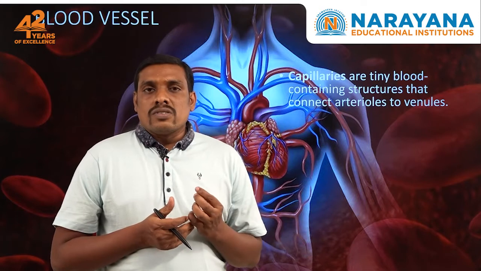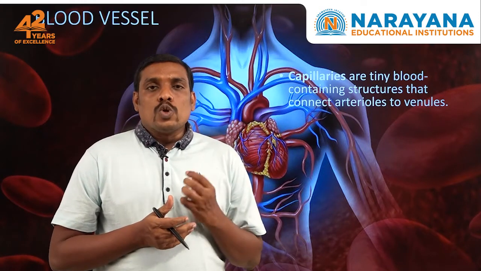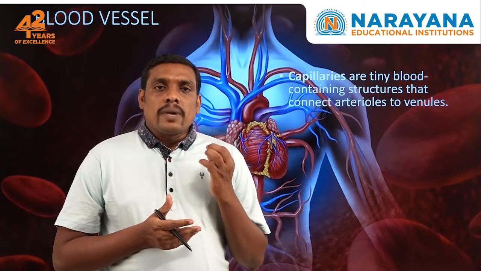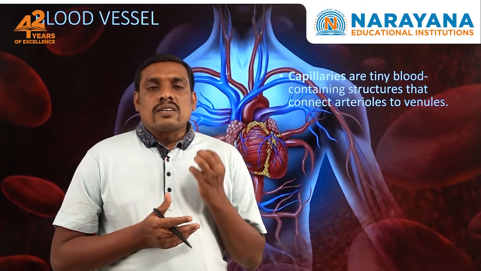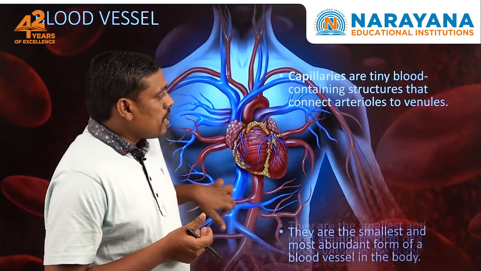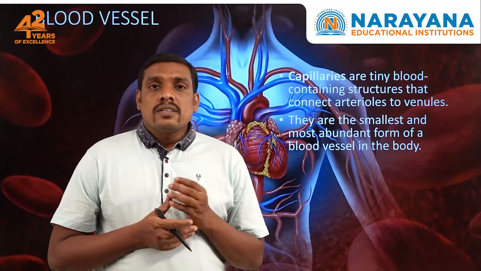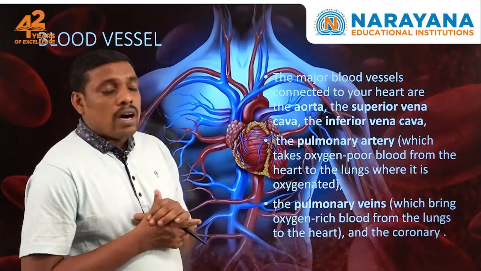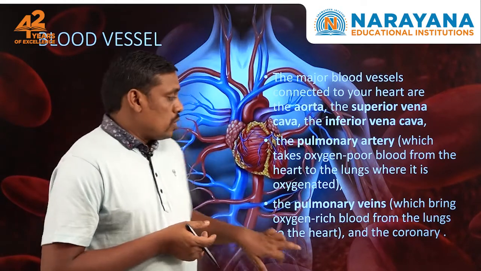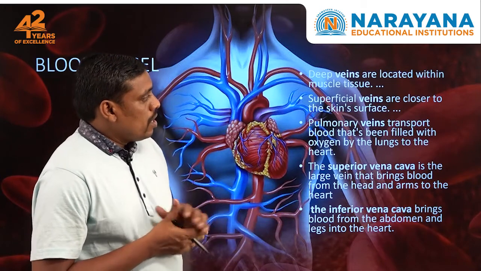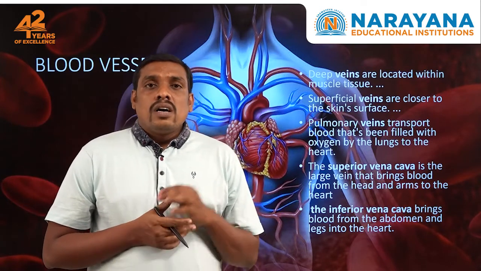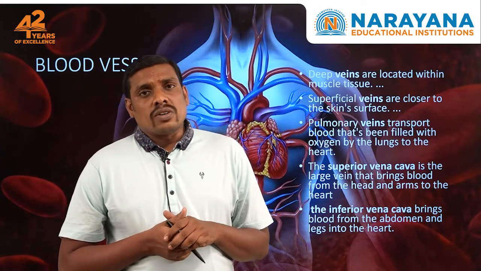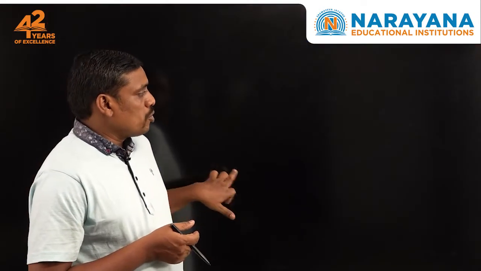Capillaries are hair-like structures that are visible under a microscope, like a compound microscope and an electron microscope. An X-ray beam microscope can reveal the secrets and study of capillaries. Capillaries directly open into the cells and supply blood and collect the blood. Capillaries are the blood vessels which carry the blood to the tissues or to the cells. And arteries are always present in the deeper layers of the muscles, whereas veins are present on the superficial layers of the muscles. That is one more point which you have to remember.